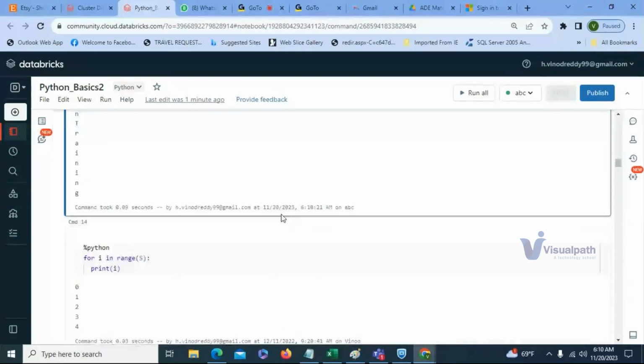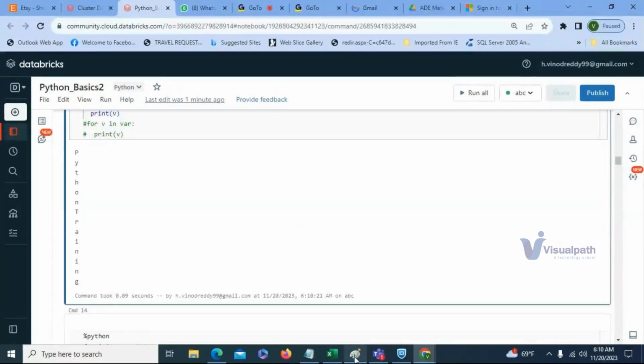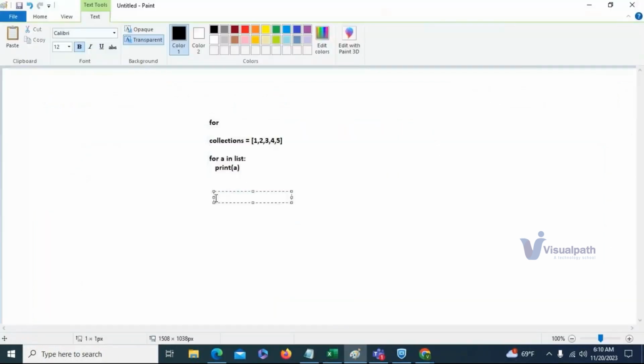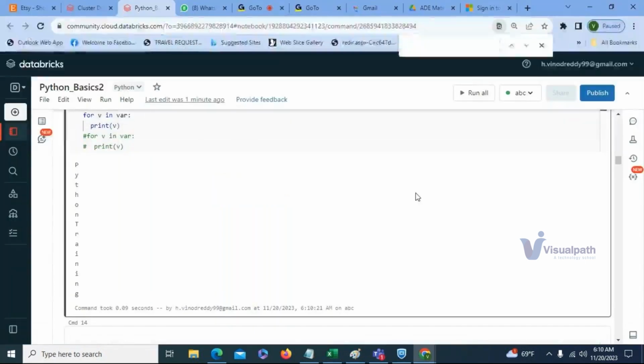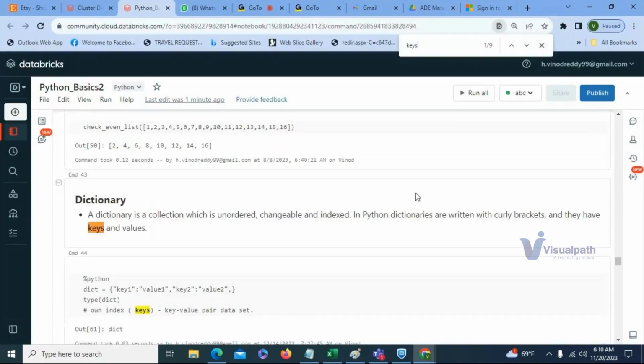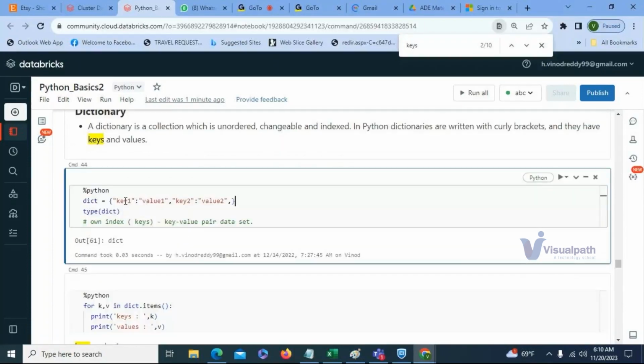But I told you for a dictionary we have keys and values. So how are we going to display keys and values using a for loop in the dictionary? We need to operate on both. Let's say in a dictionary, I have a key, a value, key, value.